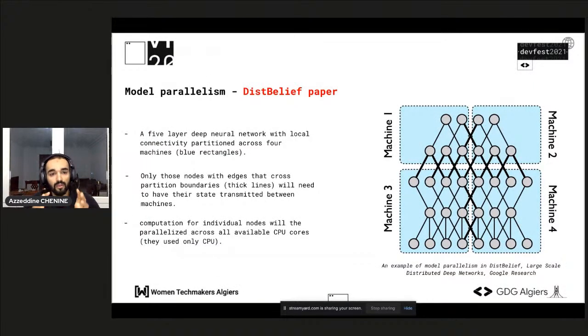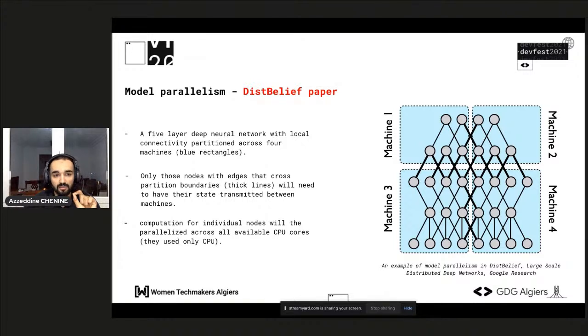And the famous article discussing this type of architecture is the paper that introduced the method called DistBelief. It was called Large Scale Distributed Deep Networks. It was published by Google Research, Jeff Dean, and a couple of other authors. So let's say you see the image on my right. You have a model with 5 deep layers split across 4 machines, and you see that each machine in the infrastructure takes a part of this model. And it needs to communicate only the weights of the links which are bold.